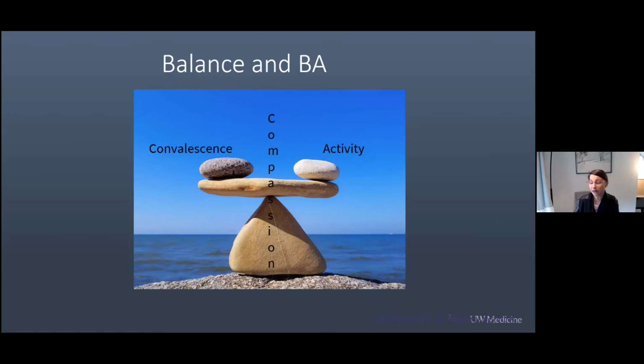And so what that looks like is they're staring at a wall all day, right? They're not talking to a lot of people. They're not producing a lot of speech. It's a great effort for them to take a shower. And so we really want to help the person have compassion for themselves and practice self-compassion. We want to educate their loved ones to recognize that they're in this period where they're trying to balance these two things so that they can exercise compassion. And then we want to help them to start to re-engage in their community and their family and with their life in a way where they still can maintain that balance.